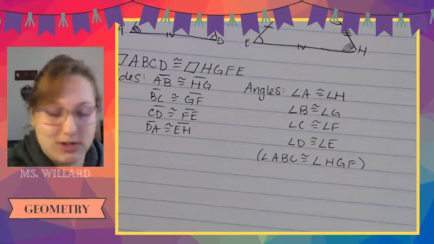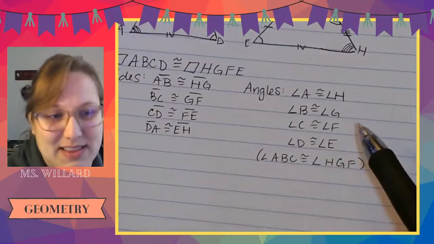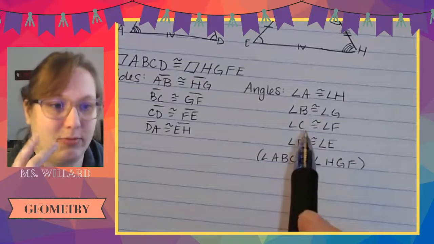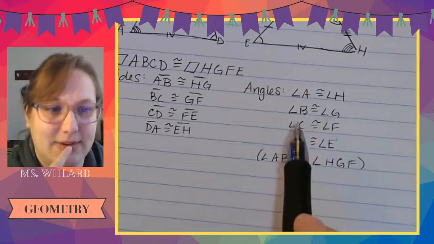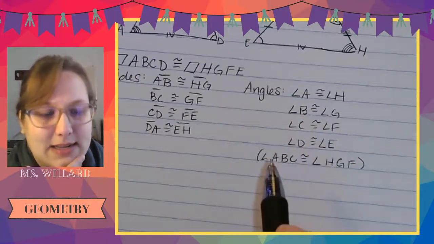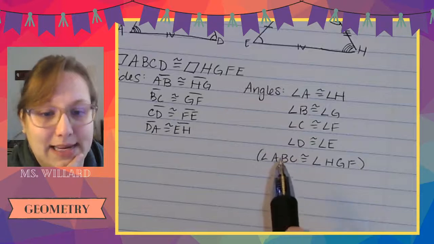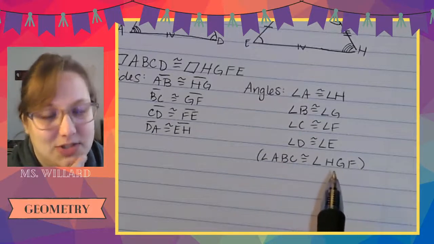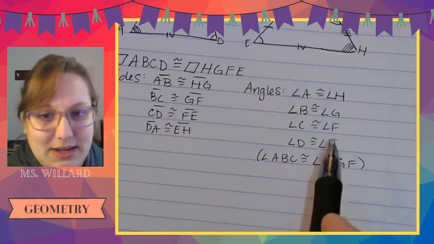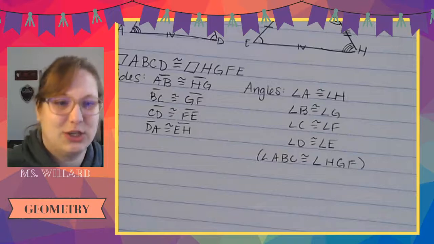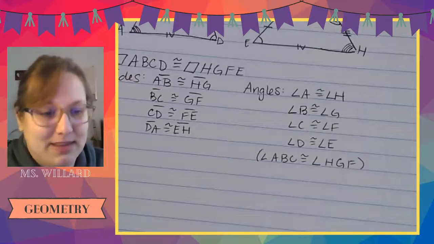So I just went through and I marked all the angles that were the same, again, just based on the number of lines on them. But I want to point out that there's 2 ways to write this angle, for instance. I can write it as angle B and angle G because it's the only angle by them. Or I can write it as the whole angle A to B to C, with B being the middle one, and H to G to F, which is G being the middle one. So these are equivalent statements, the second one here and the last one here. I wanted to show you because I'm going to try to trick you on that on your homework.